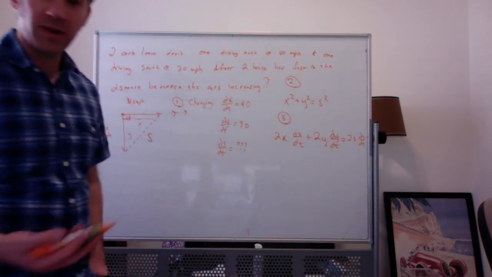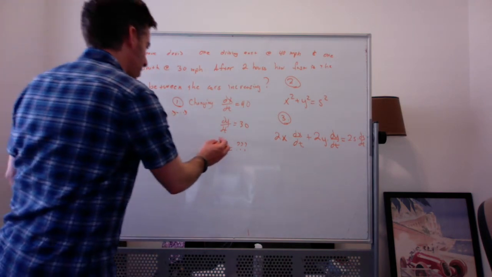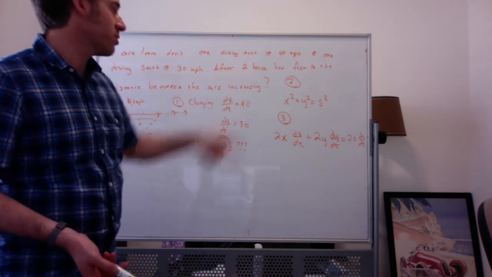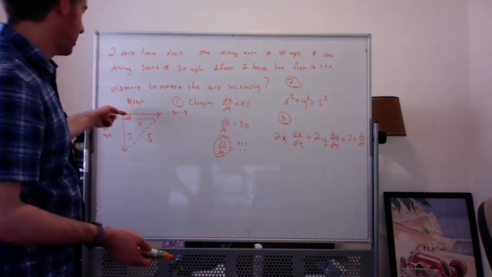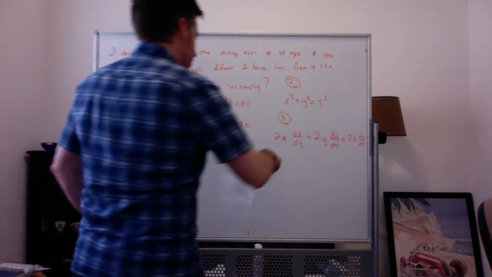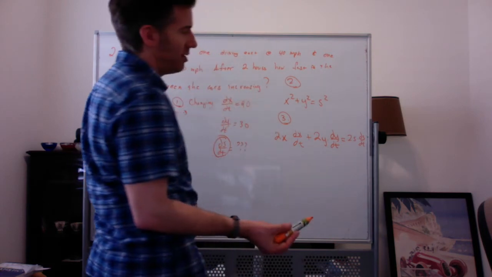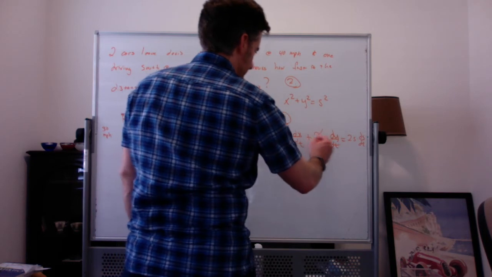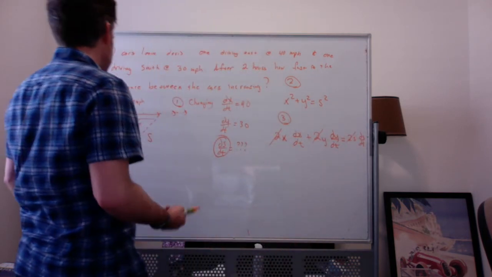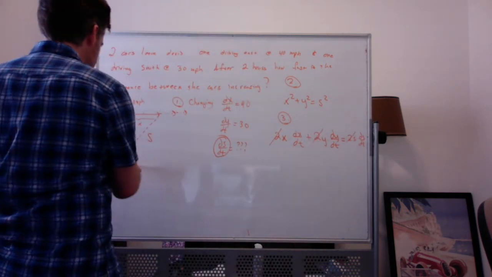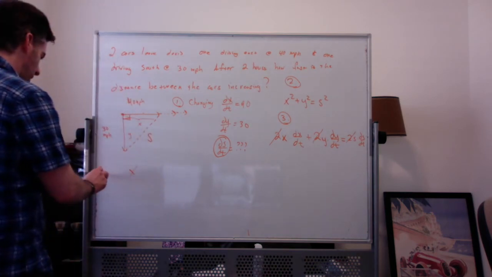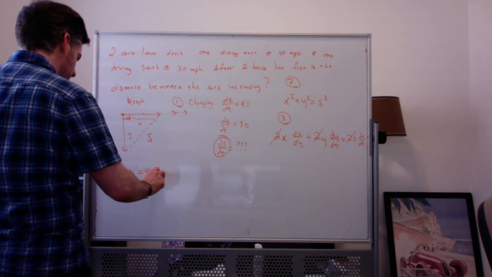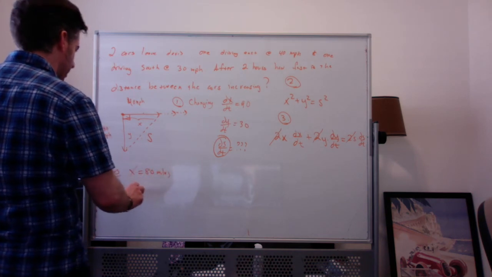And then we're going to plug in what we know and solve for what we don't. We hope to know everything except for this and solve for that. So let's see. After 2 hours, I know that x is going to be 80 miles. Here's something you can do which makes it a little easier: you can divide everything by 2, right? We've got a 2 there, and there, so let's make life a little easier. After 2 hours, I know that x is 80 miles. I know that y is 60 miles.